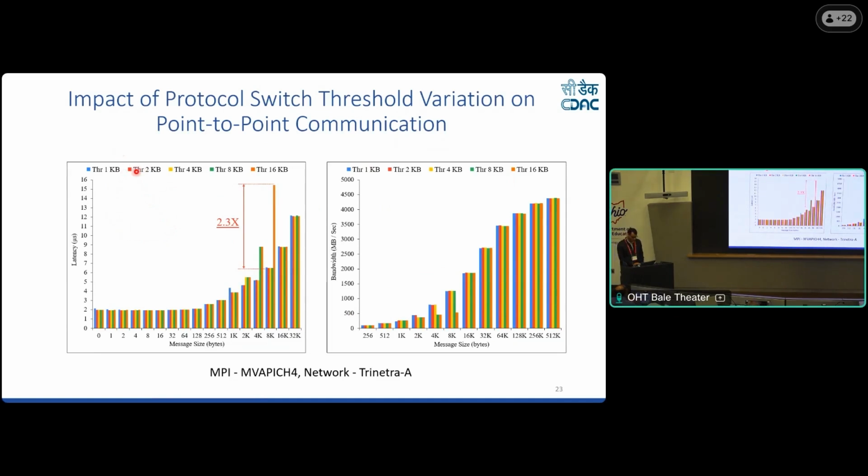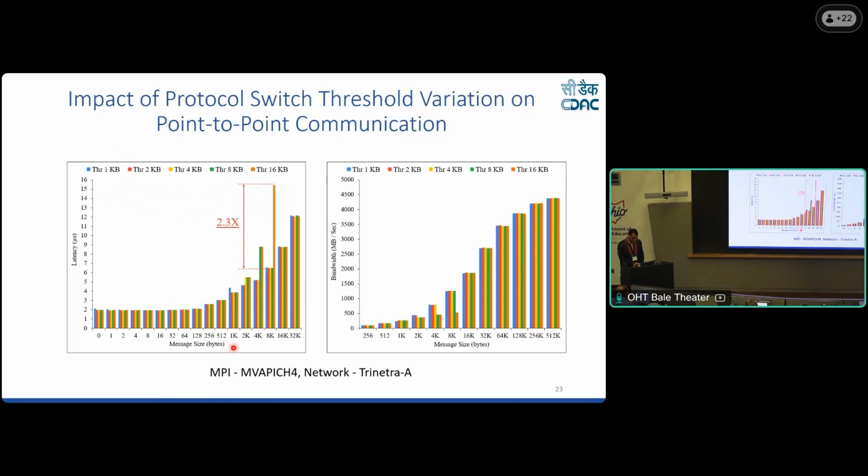In this slide, we have used 5 values for the threshold of protocol switch, starting from 1 kb and going up to 16 kb. So the range of message sizes affected here will be from 1 kb to 16 kb. The reason is that whenever the message size hits the threshold value, the protocol switch will occur.